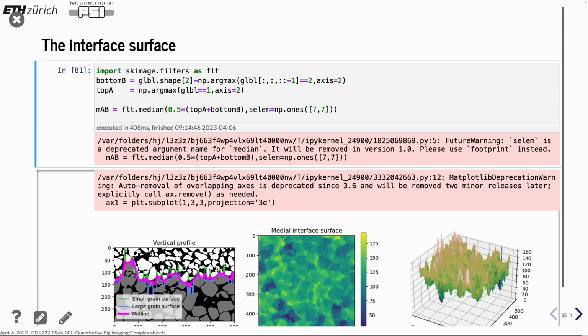2D, projected in 2D. We can also look at that in 3D, but it's quite messy because we always have the grain gaps between the grains.